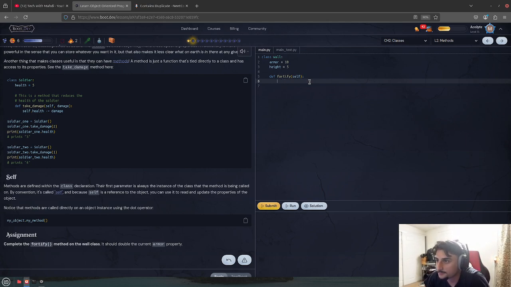So we would have to do self dot armor times equals 2. There we go.